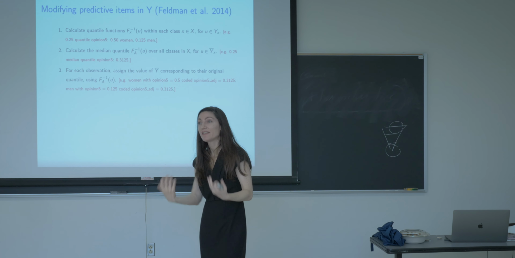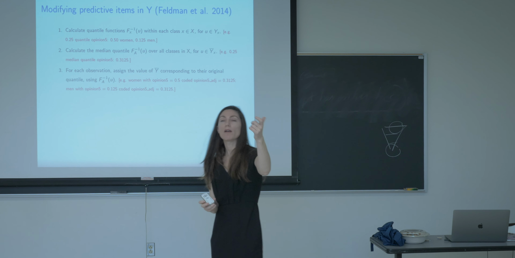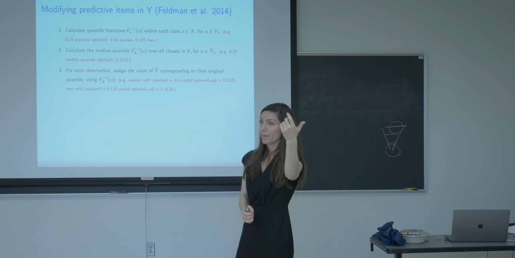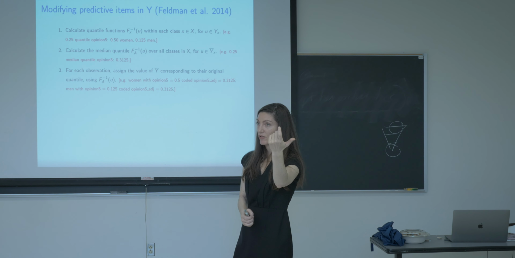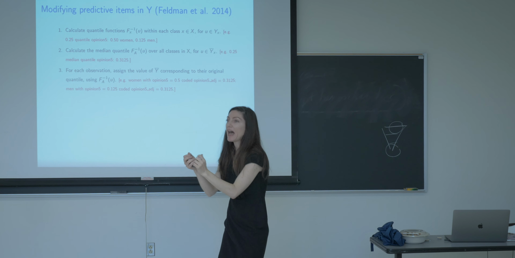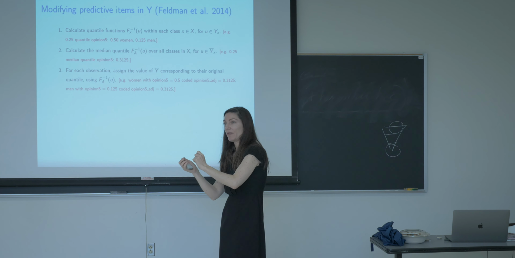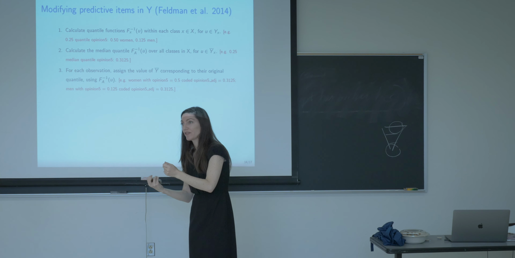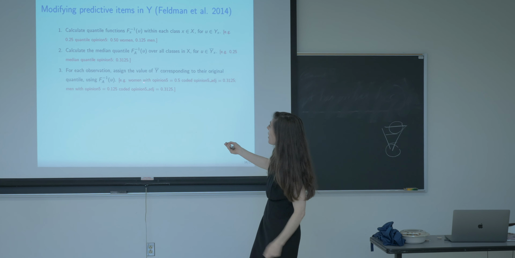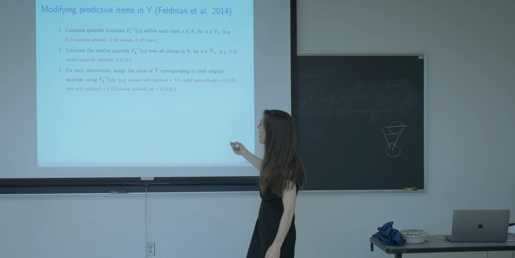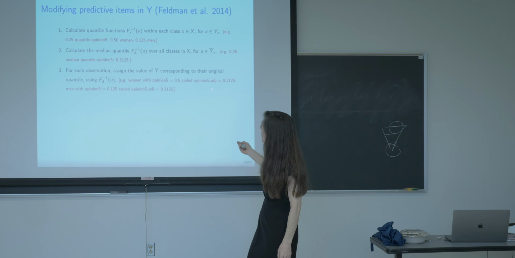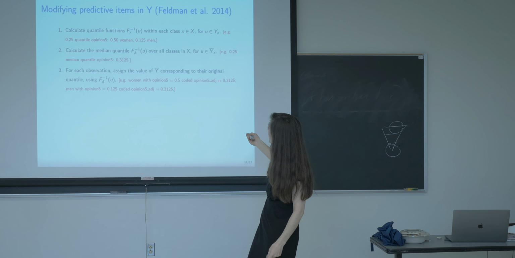To ensure that is the case, you look at what quantile this person was in according to the original distribution of the predictor. Then you look for the value of the predictor corresponding to that same quantile according to the median quantile function. So for example, a woman who had a position on the women's issue of 0.5 along the original version of the predictor will now be given a position of 0.3 by the median quantile function.